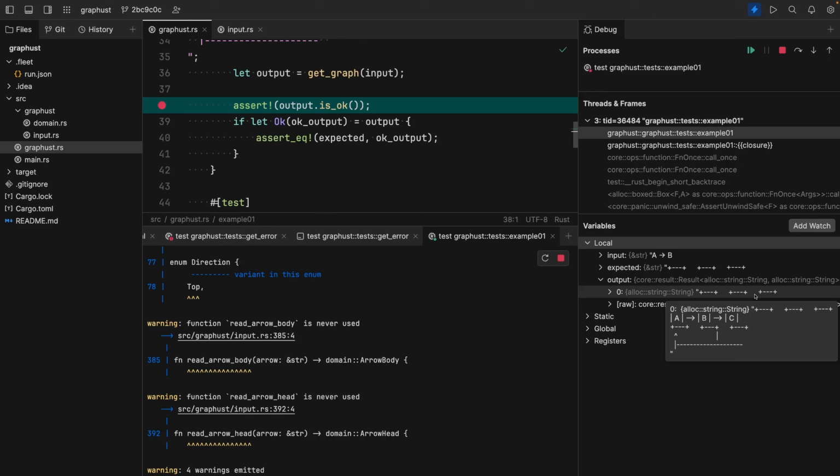Guys, I'm also very happy to announce and very happy to celebrate that actually JetBrains Fleet now includes the ability to debug Rust, which is awesome. So let's take a look. If we just go here in debug, yeah, here we go. So this is the output. Yeah, it's a little bit moved, but you get the idea, right? You can actually debug now in JetBrains Fleet. What is kind of surprising to me is that you don't have something like remove all breakpoints. But I guess it's coming in the next version then.